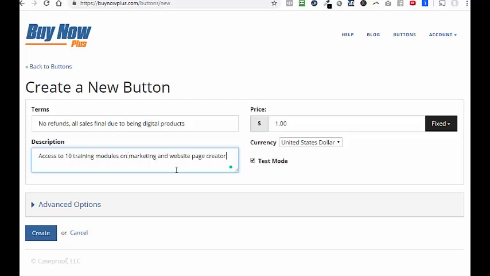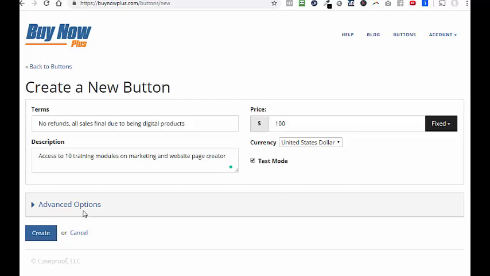Then you put $100, and then take it off of test mode. You can leave it in test mode if you want to test it yourself. To test it yourself, you would use a MasterCard, and the numbers would be 4242, 4242, 4242, 4242. It's 16 numbers of just 42.